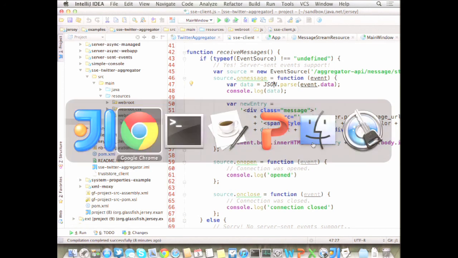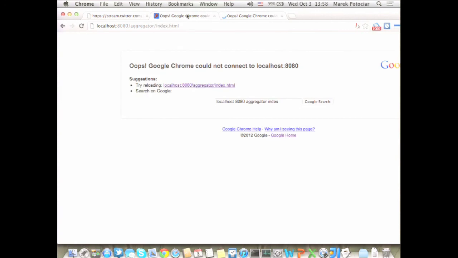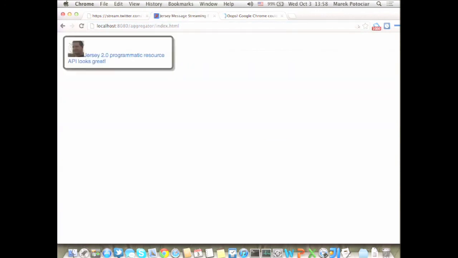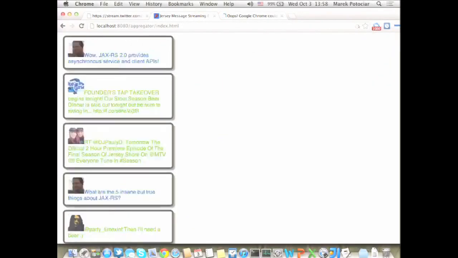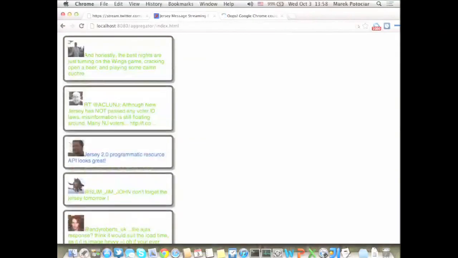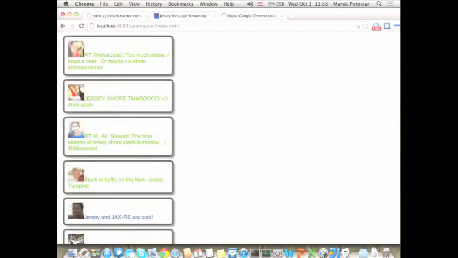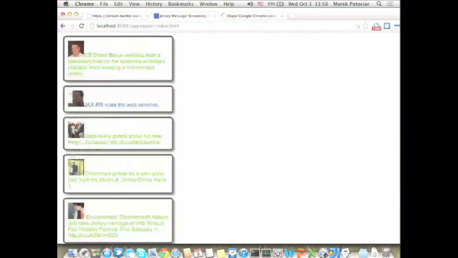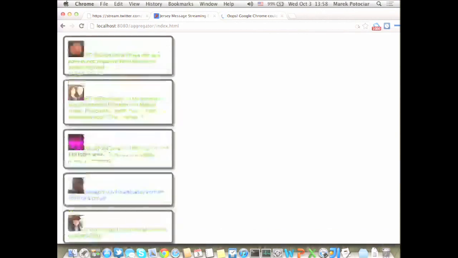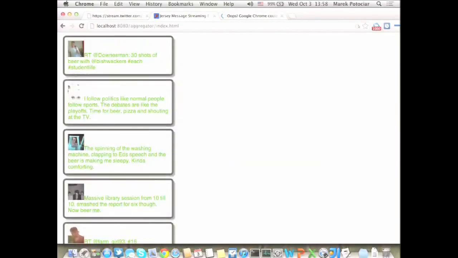So let's look at how it really works in the browser if I access the page that uses this JavaScript. As you can see, I'm seeing the data. The blue ones are coming from the test client, as I said. The green ones are coming live from Twitter. And I'm displaying the profile image URI and the tweet itself, in the color of the message aggregator I'm using. So that's basically the basic sample.